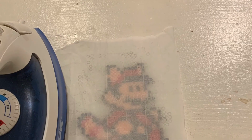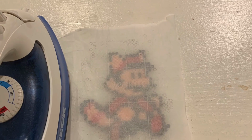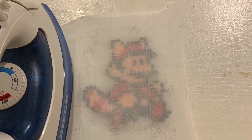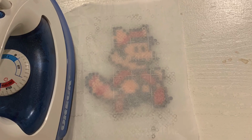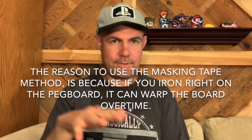And also in the process of ironing, what you want to use is parchment paper. Do not use wax paper, because people have told me that the wax paper can get stuck to the beads easier or something. So yeah, parchment paper is great. I've had no problems with parchment paper whatsoever. I can't speak to wax paper. So what you do is you iron over the beads themselves and you get those beads hot.